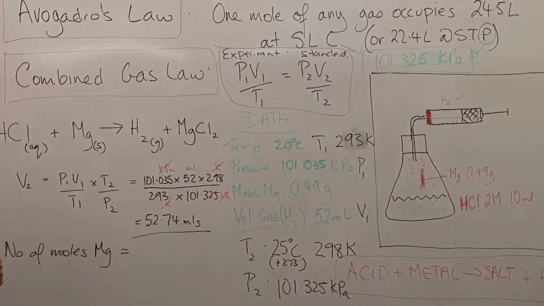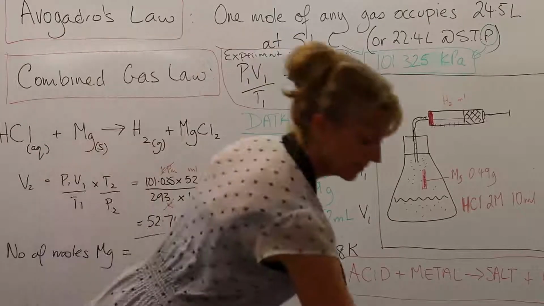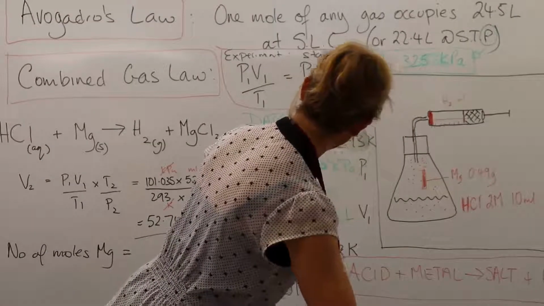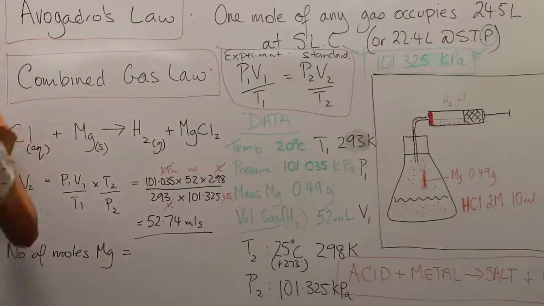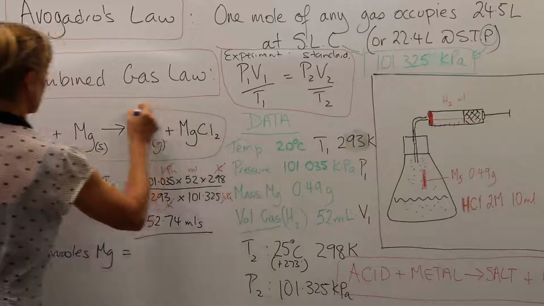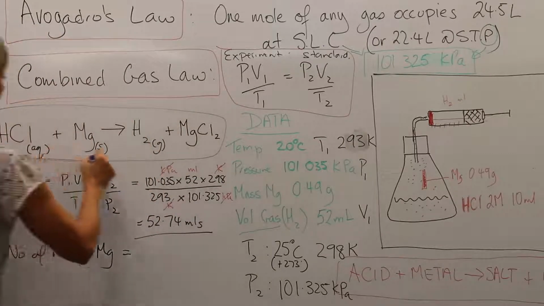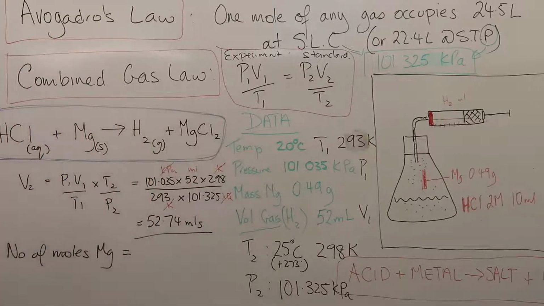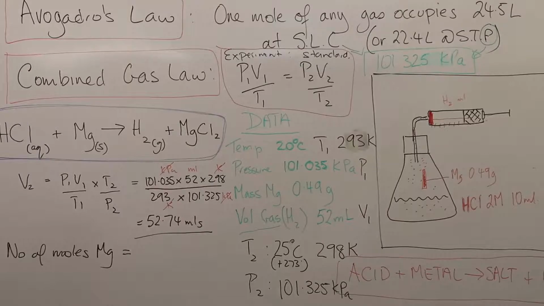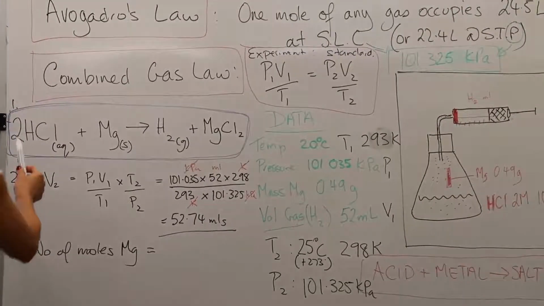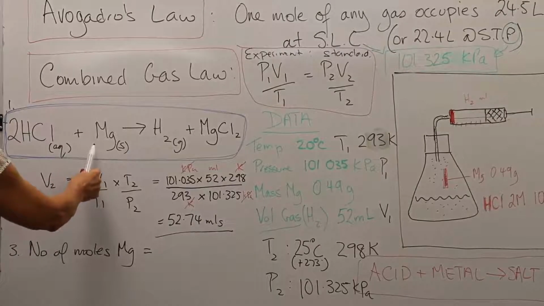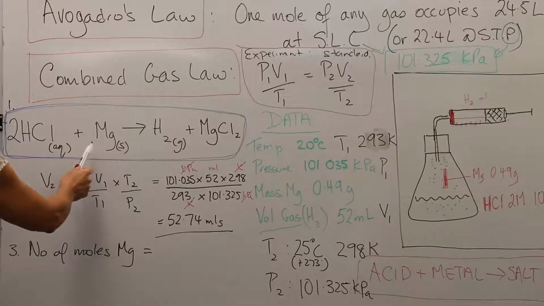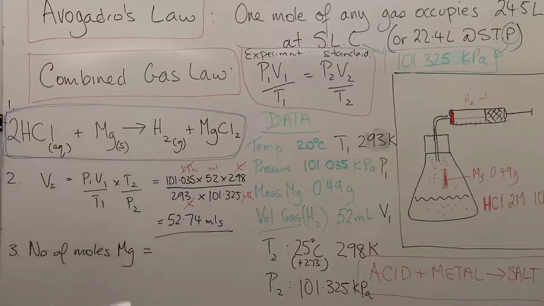Well, we have to look at our balanced chemical equation. Here it is. This is the balanced chemical equation. And this is the recipe. It tells us everything. So, the first thing we've got to do is look at the mole ratio. So you can see it's 2 moles to 1. And you have to then say to yourself, okay, I've got to work out which one's the limiting before I can use one or the other.